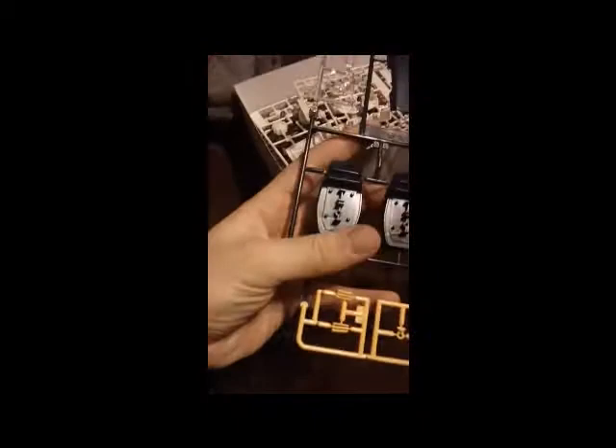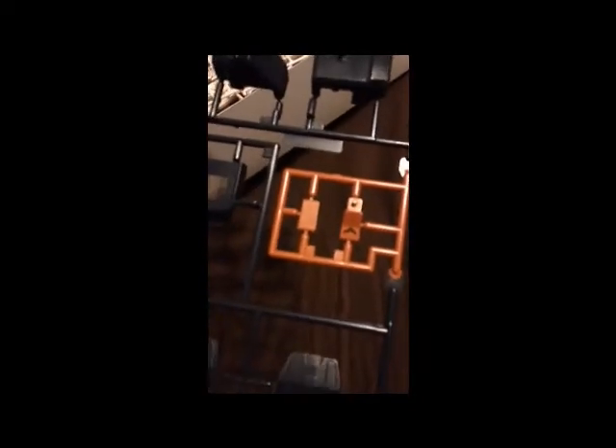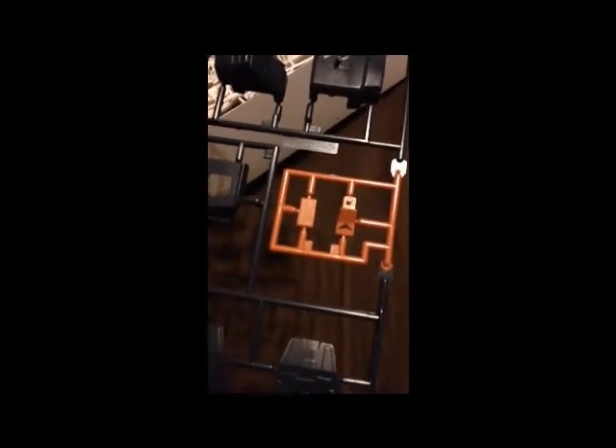Alright, so let's get down to the parts. First off, we have the A-Runner, which is yellow, black, clear, and red. The black parts are mainly the feet, the shield, the chest, things like that. There are some clear parts for the head and the shield. And then the red — it's the crotch piece on these old RX-style kits. They have the little mini V-fin on the crotch area, and that's always a pain in high grades — painting that little V-fin.